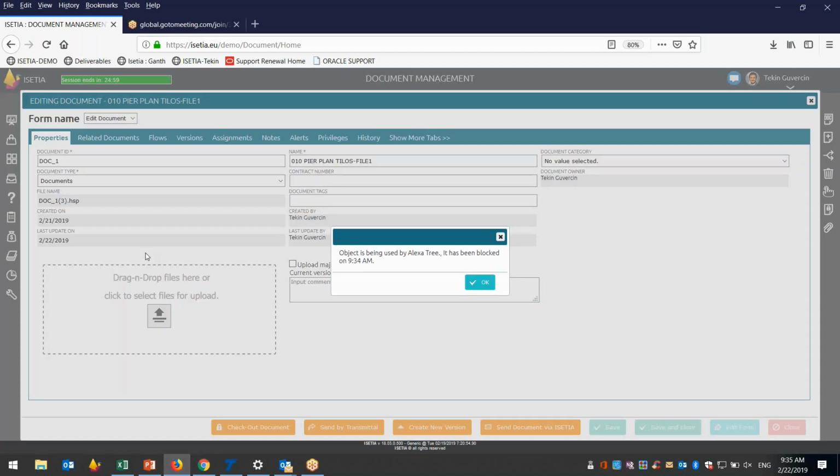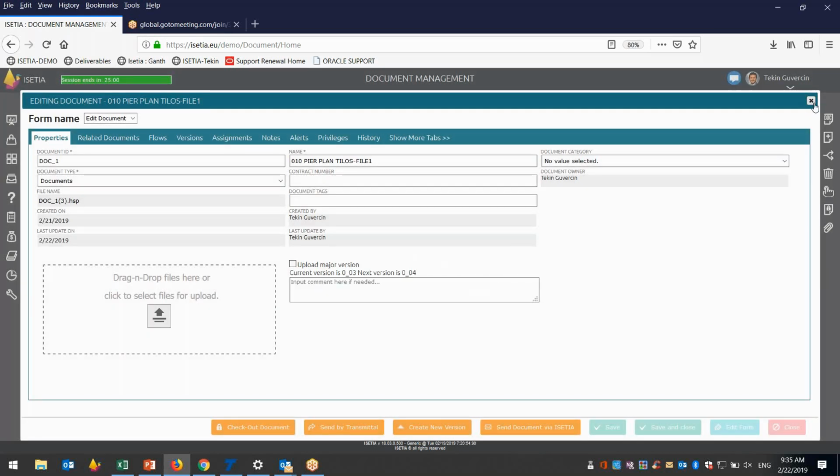It means that when a second person selects the same file, the system does not allow them to edit it. It is like an Excel file on the network: when somebody is working on it, the system does not allow a second person to work on this document.